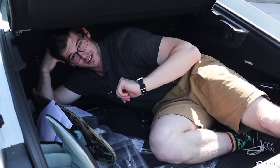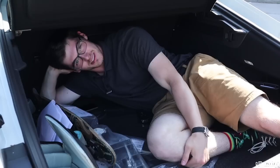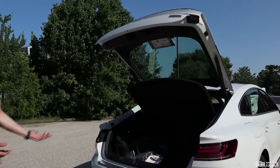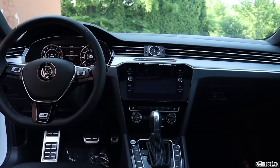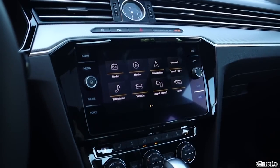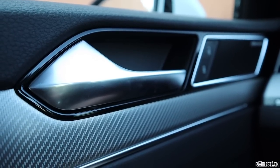The Volkswagen Arteon has 27.2 cubic feet behind the rear seats, and with the rear seats folded down, you get a cavernous 55 cubic feet. Even with the rear seats up, there's still enough space to fit most of my production gear. A power liftgate is standard on the SEL Premium only, and it's definitely the way to go because you also get a cool foot-activated lift. In summary, when properly equipped, the interior offers quite a bit of amenities and a decent amount of space. The materials need a little work to compete against other cars in the mid-40s, but it excels in tech, looks, and seat comfort.